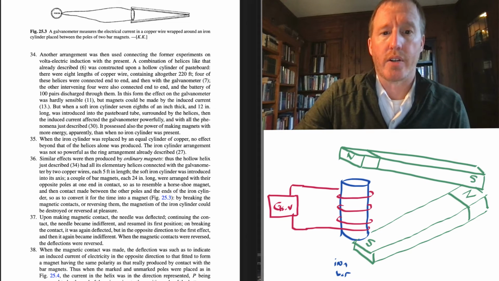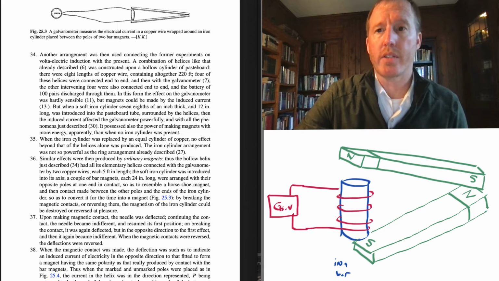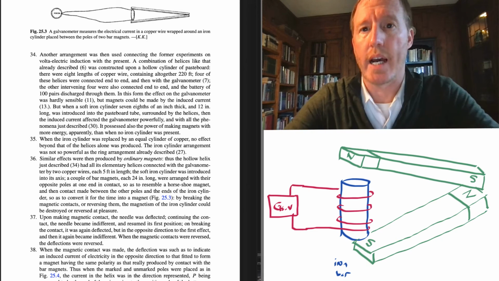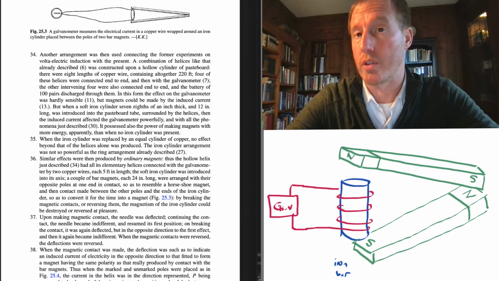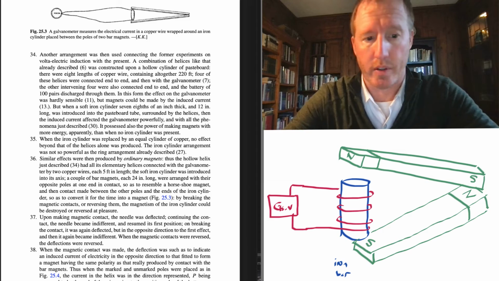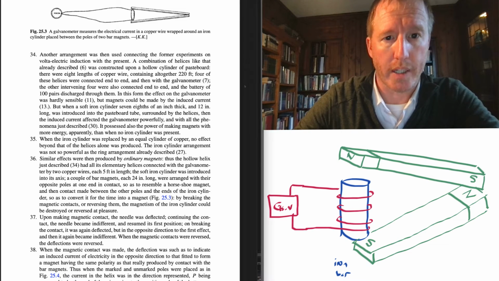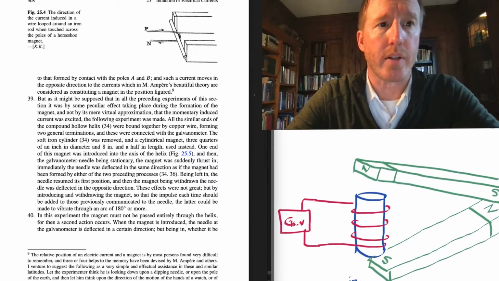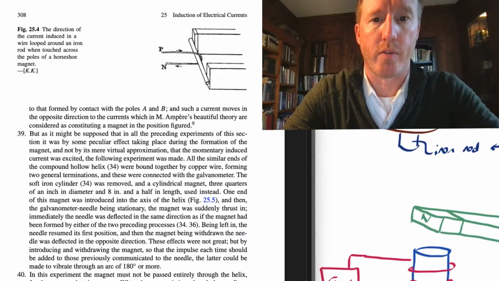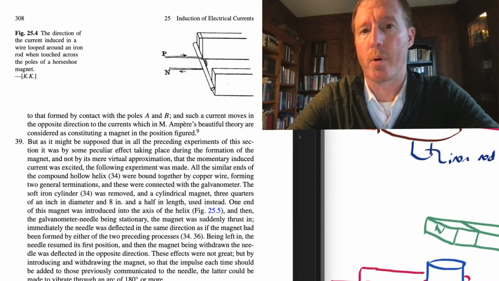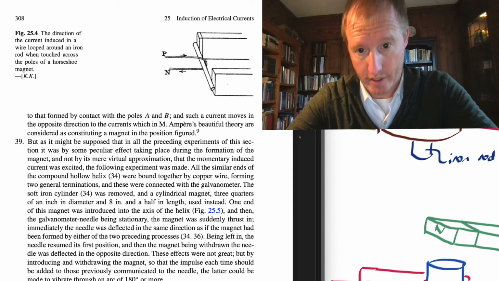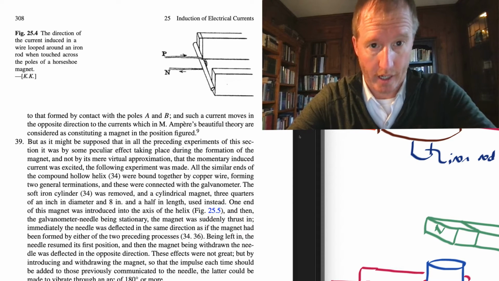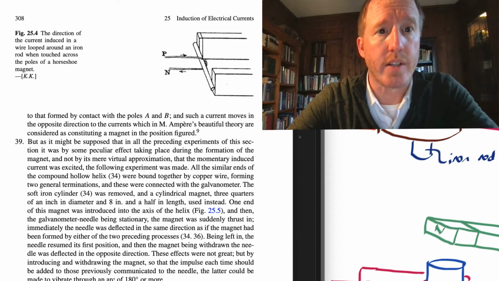How does he understand this? So here he's finally succeeded in producing an electrical current simply using bar magnets, which is the goal that he had to begin with. How does he explain this phenomenon, or how does he describe it? That is depicted in figure 25.4. Here he's going to try to give a bit more precise description of the direction of the induced current in the galvanometer. And he says it in this way.